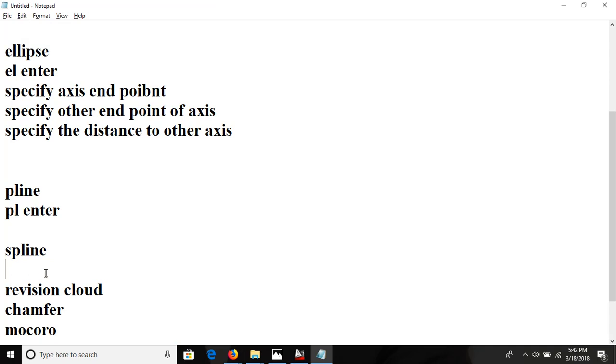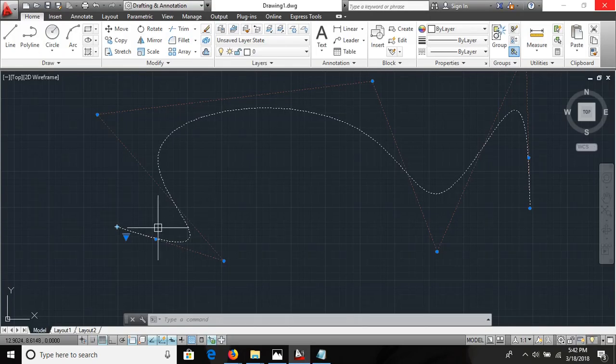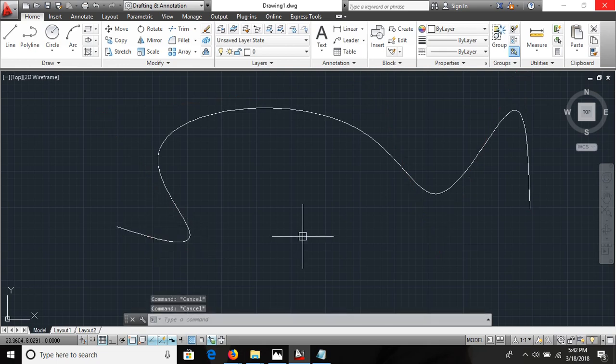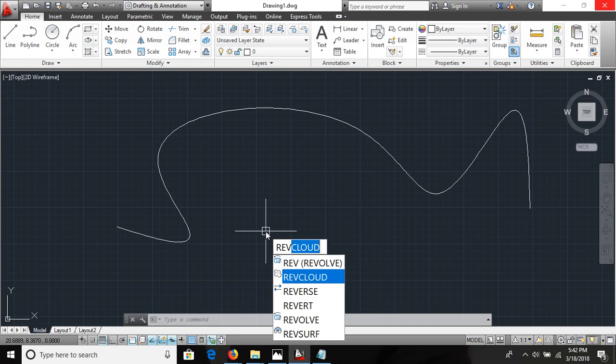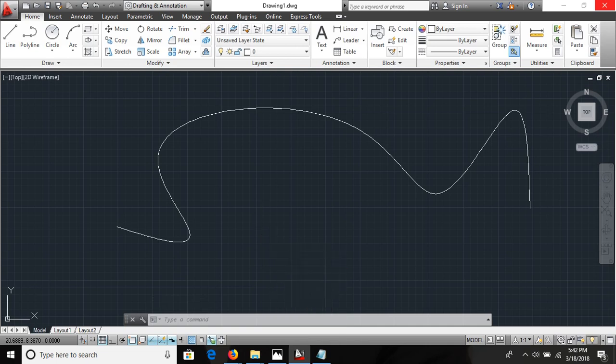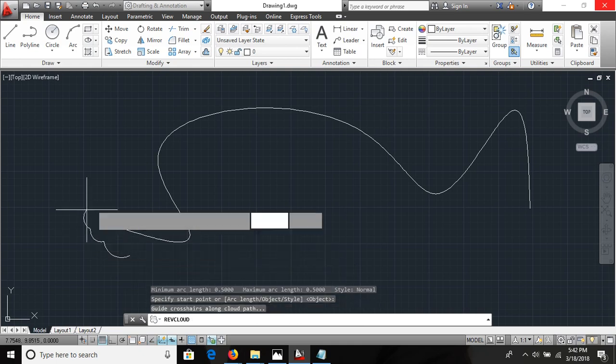Okay, and revision cloud is very simple. So see, friends, if you want to highlight something I'm drawing now, how can we highlight it? That's the meaning of revision cloud. Okay, so revision cloud, enter. Now you can see this, and specify the first point here, and I drag it like this.